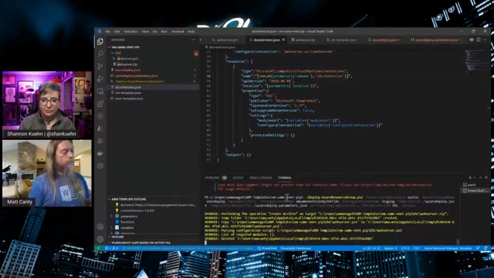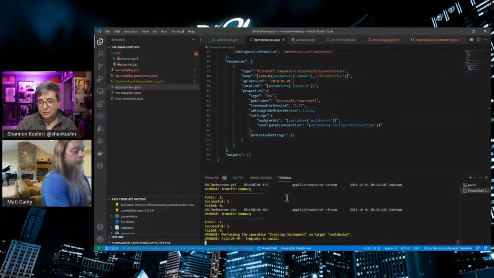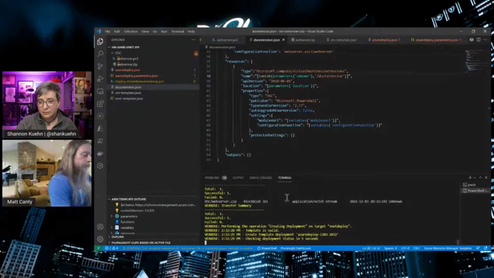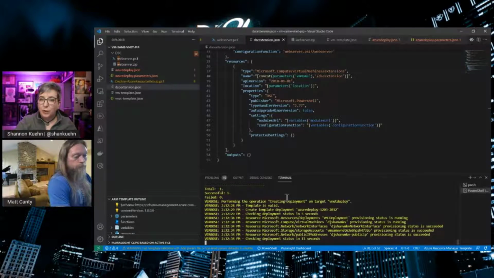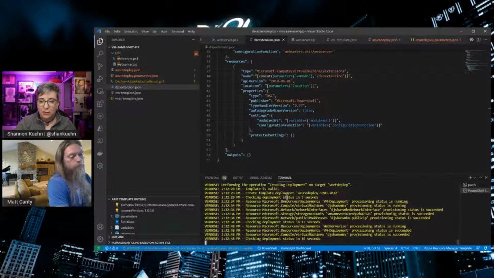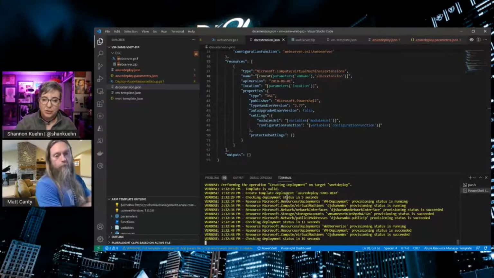Boom. It's going to go through and re-upload everything because we made changes. It's going to re-upload all of our files. Template is valid. That's a good sign. See, I feel like what we could hit home on here is, while it might feel frustrating at times to code all this up, if you can code it and actually have environments come up fast with everything fully configured, it's worth going through everything. Because once you get everything more streamlined, you can start focusing on other things. You're not having to do all the manual configurations.